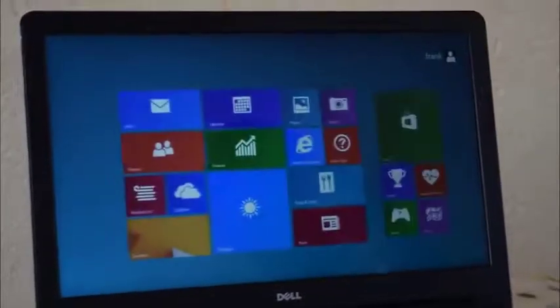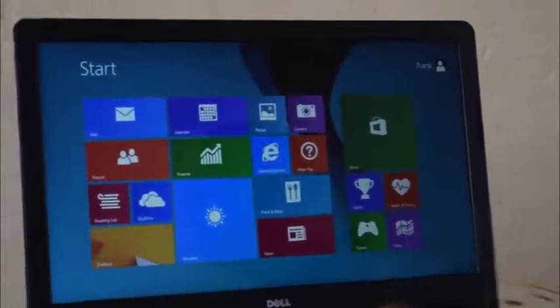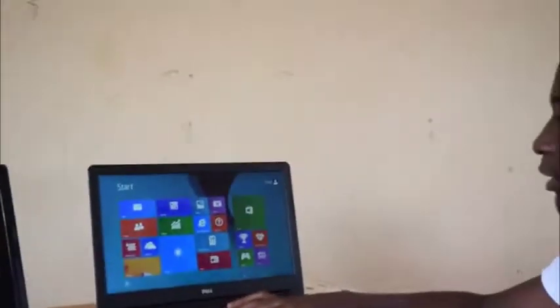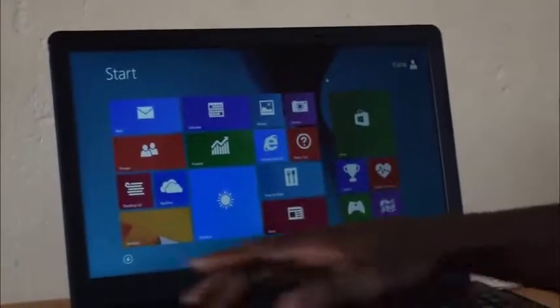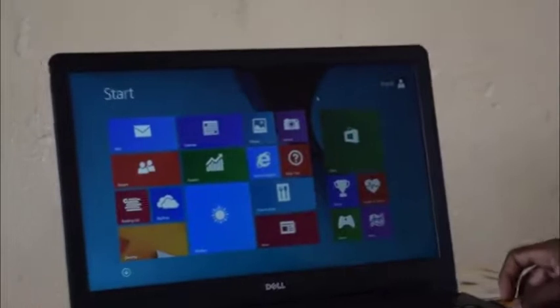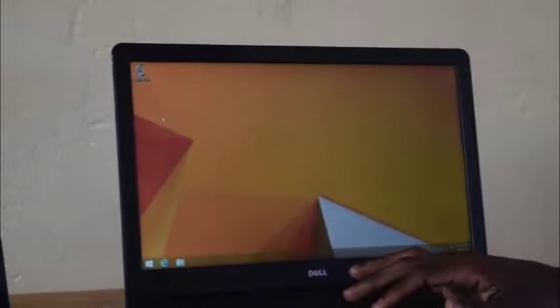So let's start. Our operating system has now been loaded, and this has been specifically Windows 8, so it can work for any operating system that you have. You can either use a bootable flash disk or you can use your DVD. So first of all, let's visit our desktop for the first time. When you click that, it takes us to the desktop, and what they give us first of all is the recycle bin.